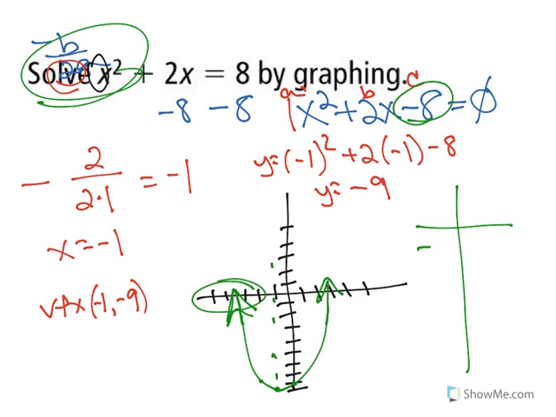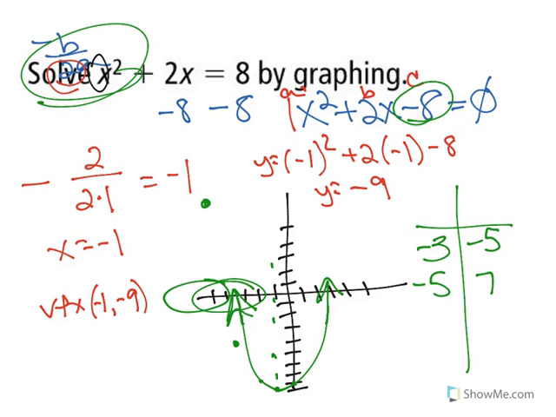So we could do negative 3 and see what we get. Okay, so if we put negative 3 squared plus 2 times negative 3 minus 8, we get negative 5. Well, that's here, right? So that means it's actually way over here. So maybe let's try negative 5 and see what we get. So negative 5 squared plus 2 times negative 5 minus 8 gives us positive 7. So that one's going to be over here.